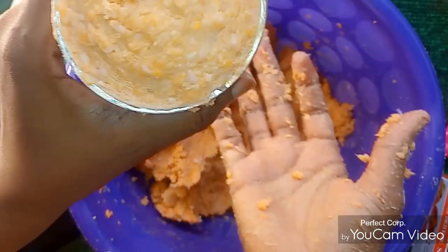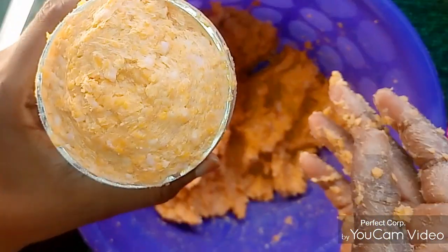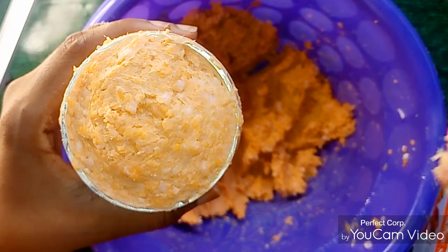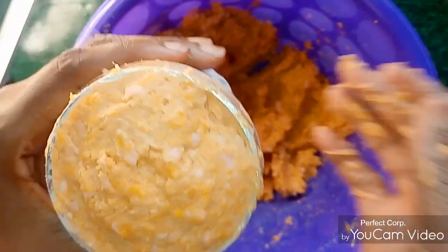And guys, this is our soap. This is our MOLATO soap, and this soap is going to lighten or whiten your skin. You're going to like it. This soap is superb.